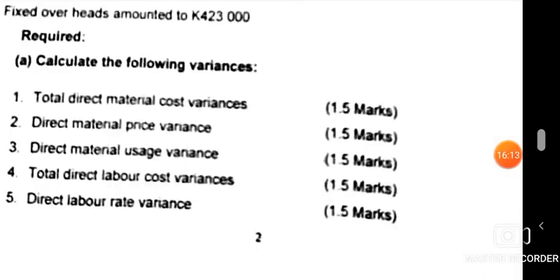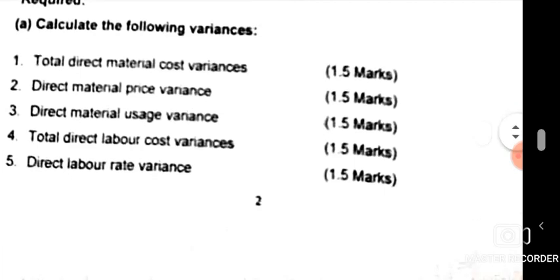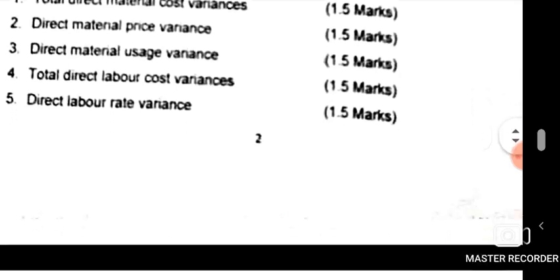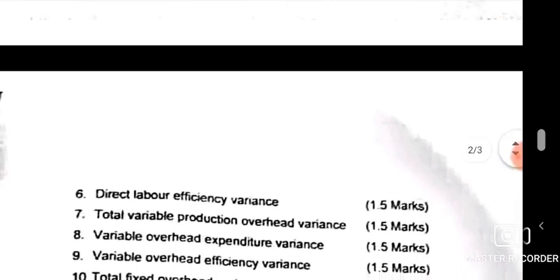Labor variances, the first there, number 4, total direct labor cost variance. We'll do the same thing. Whenever I just ask for total, it's basically just adding those other subdivisions of that type of variance. Like when you look at labor, it is made up of what? Labor rate, you should know that. And the next one, which they are showing below, labor efficiency. This is what makes up the total labor variance. So labor rate variance and labor efficiency. So we find these two again, put them together, we find total. I hope we're moving together there.